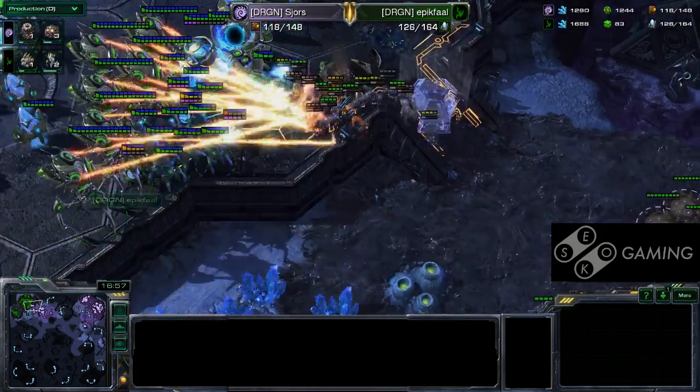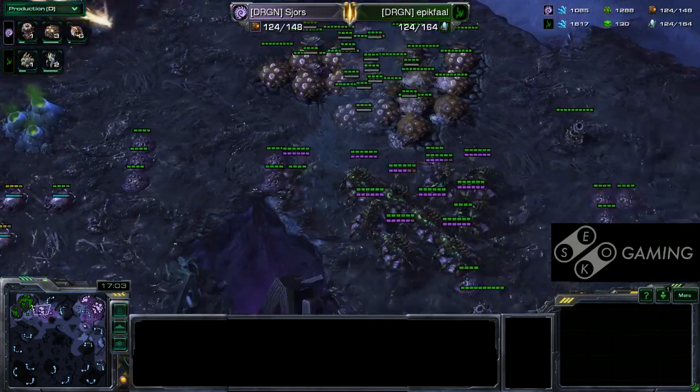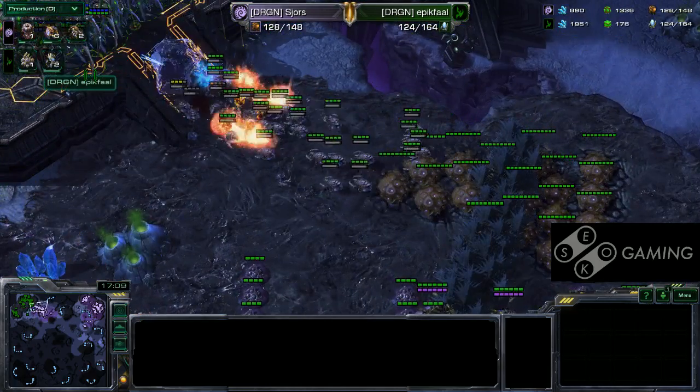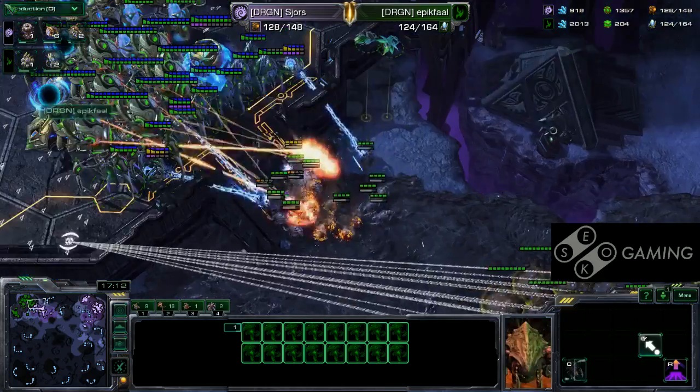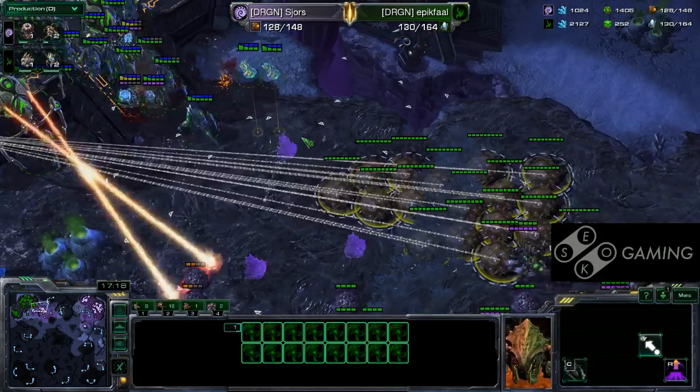Front door's been broken down, and these are free units. Anything they pick off is just fantastic. He hasn't moved up his static defense, though, along with his swarm hosts. I would be moving these things back pretty soon. They're way too close to the action right now, and they're going to get sniped off.